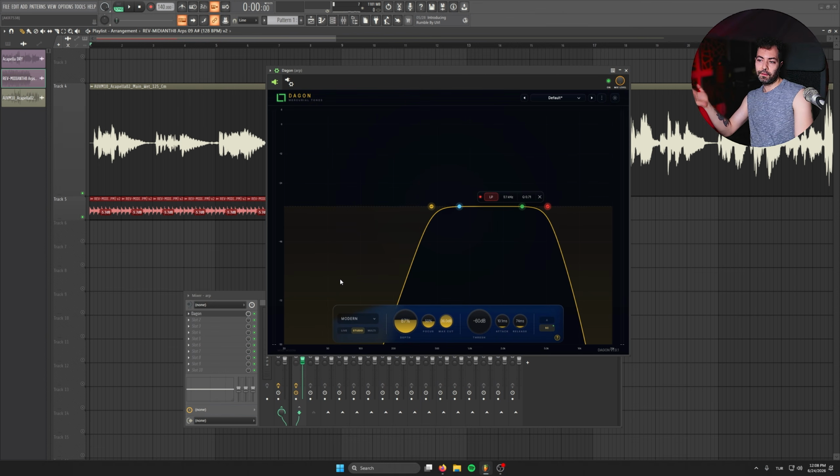So guys, this is my first look at this beautiful plugin called Dagon. I think it's a Soothe killer, because Soothe is more than $250, while Dagon is free and almost doing the same thing. So I'm going to put a link in the description. If you'd like to test it out yourself, I think you should test it out yourself. This is a very nice alternative to Soothe.